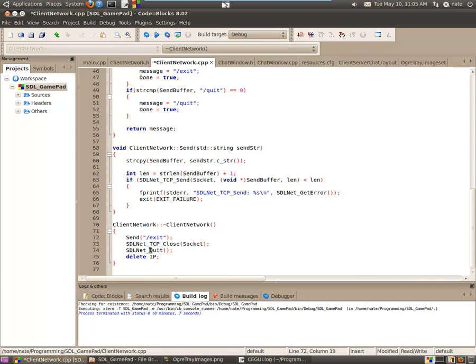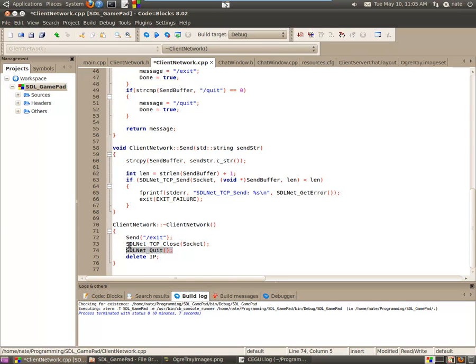And then SDLNet_Quit to quit the SDL net aspect. It's possible to still have the application going, and keep running as the whole program runs, and not have it shut down SDL. Instead, I can have it shut down just a subsystem of SDL, and that's essentially what I've done here. So I'm shutting down the SDL net subsystem and not SDL itself.